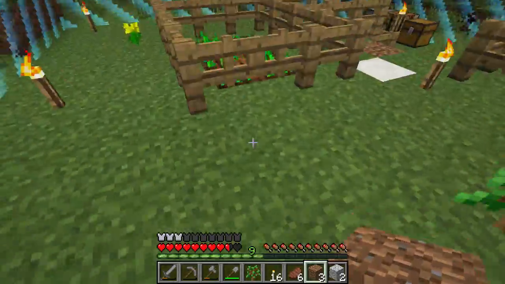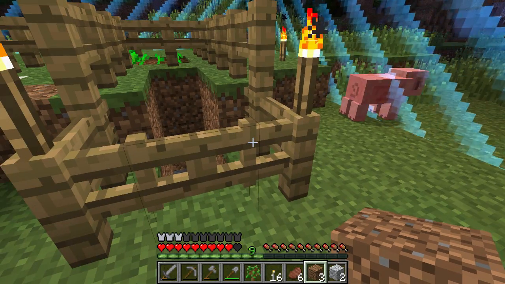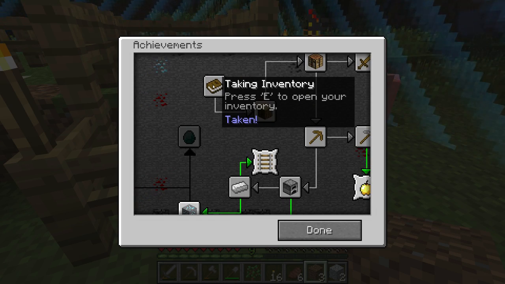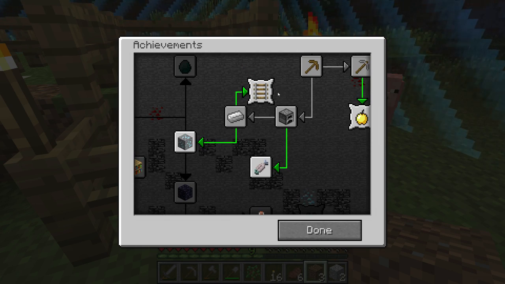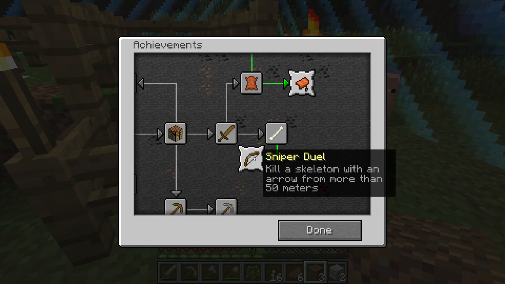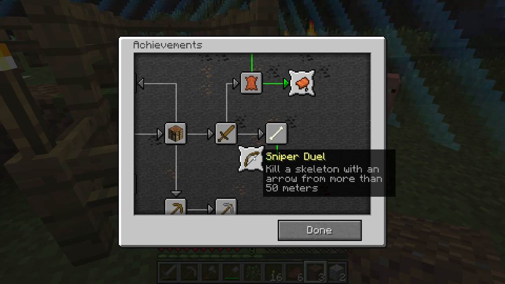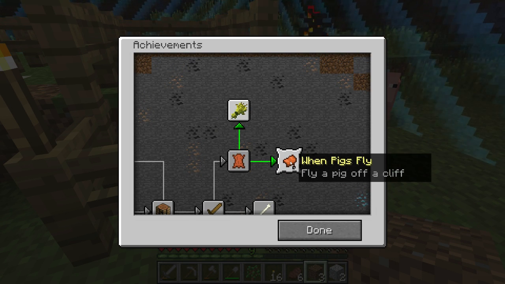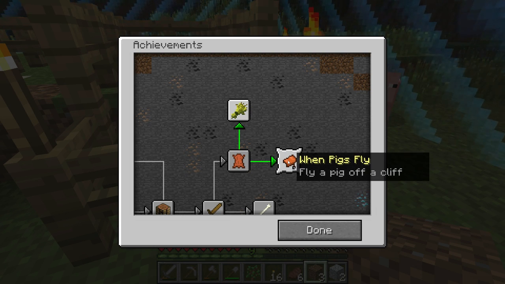We're getting closer to that water over there, so we need some iron because we need to make a bucket because I want to irrigate that stuff. So let's see here. What do we have for achievements that we can work towards now? Take an inventory. Nope, that's the beginning. So we need to find diamonds. We need to fish. We need to get gold. We need to kill a skeleton from 50 meters. That's going to be tough. We got cow tipper, so now when pigs fly, which means we need to find a saddle, and we need carrots as well.